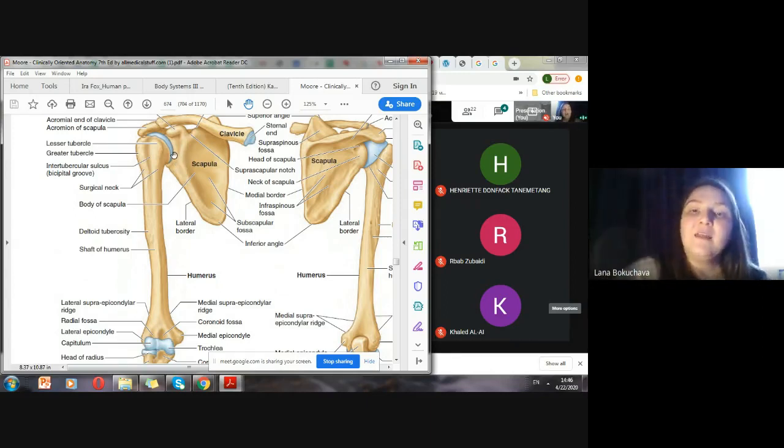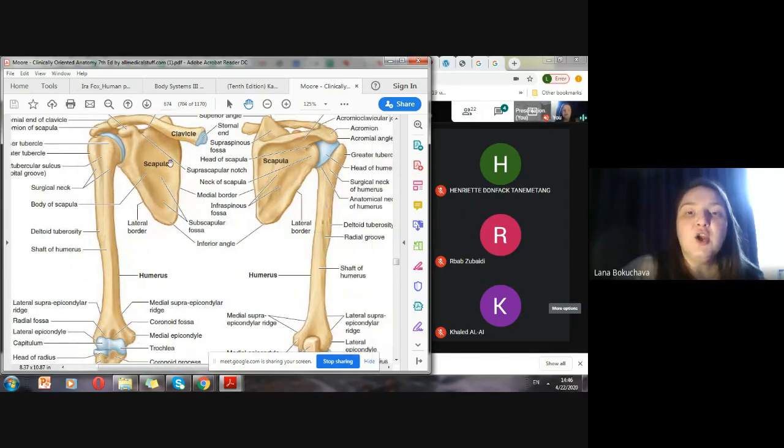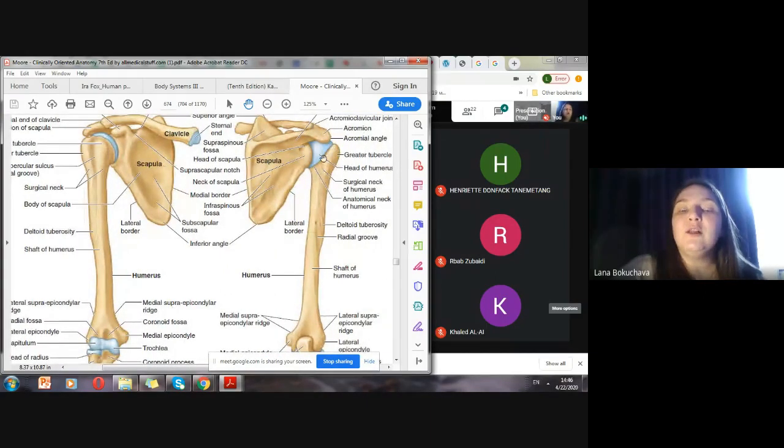That's okay. The next portion, what do we have here? Here and here, we have the structure which we call a groove, the anatomical neck, meaning that the spherical head of the humerus has the attachment to the shaft. So that's what we call the anatomical neck here. Do you see? In the surrounding and all of the circumference, that is the structure which we call the anatomical neck of the humerus.